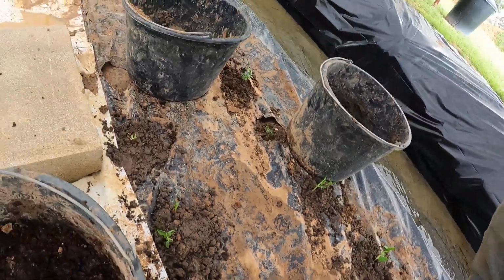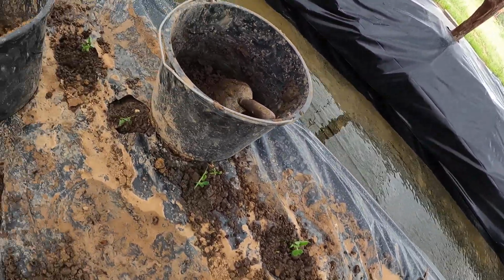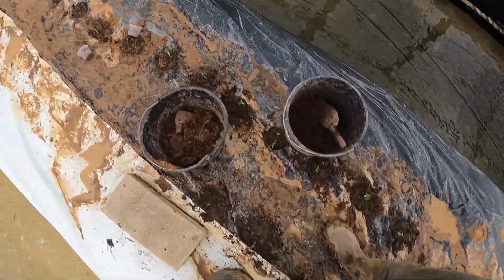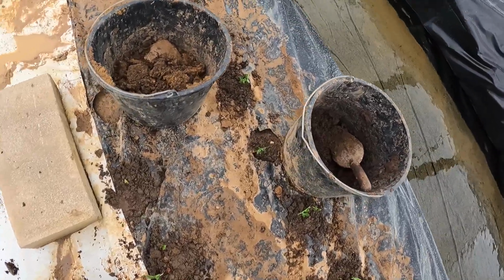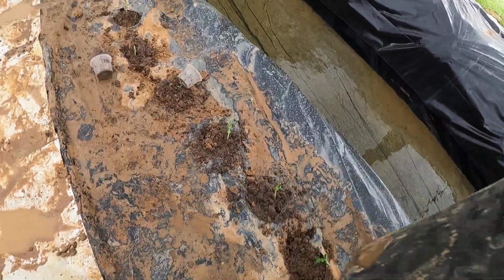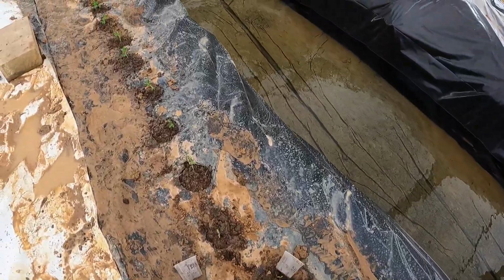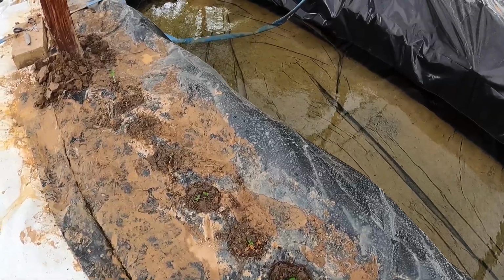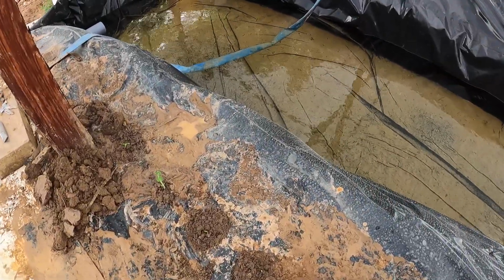So this is our pea run. As you can see up here, we got a trellis. The top ropes for the trellis. Voila, our peas. Day one.